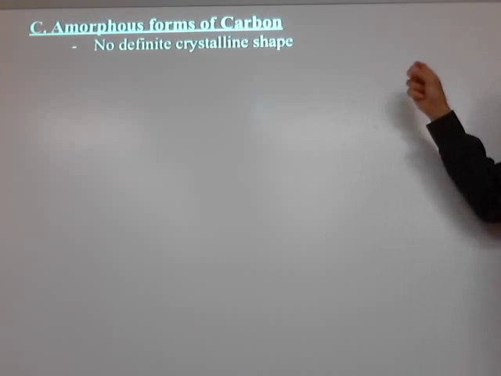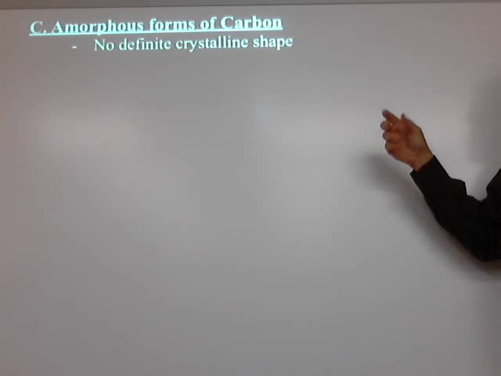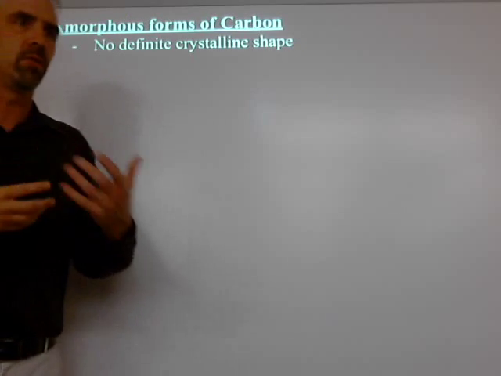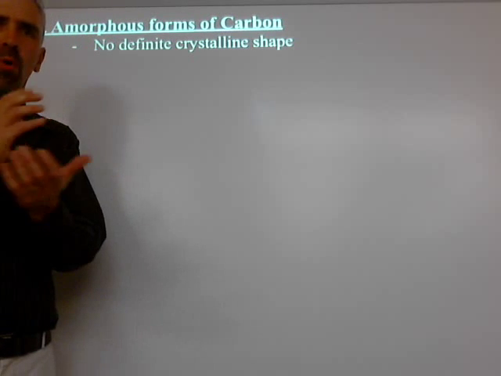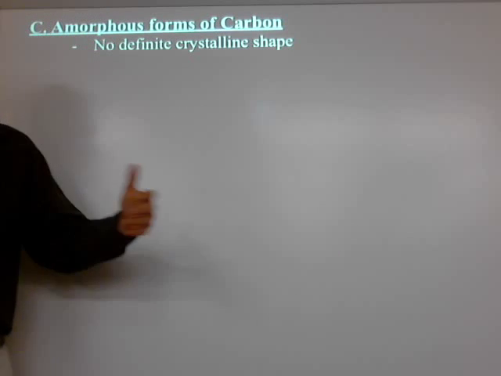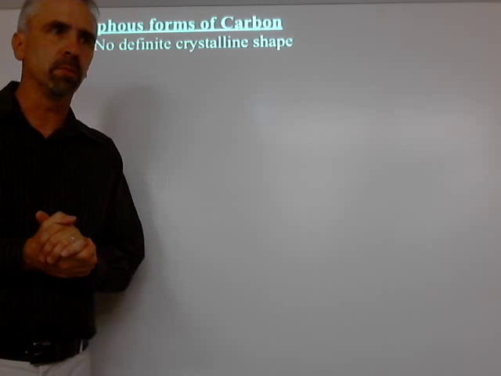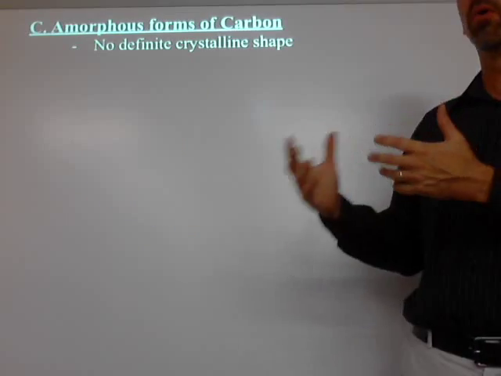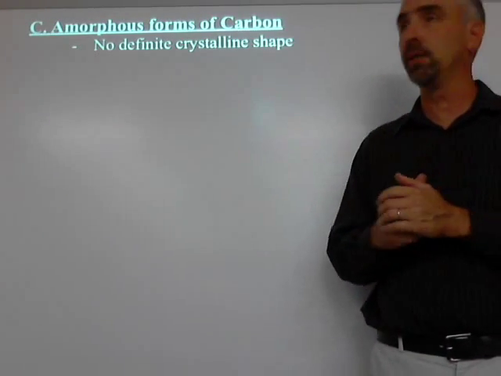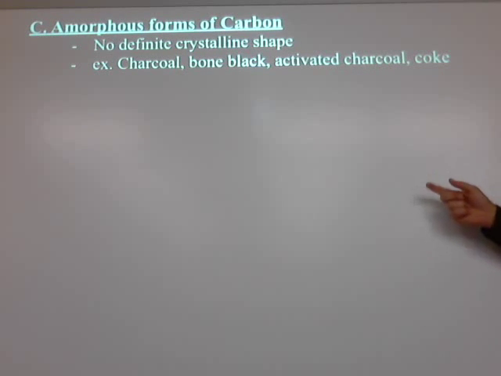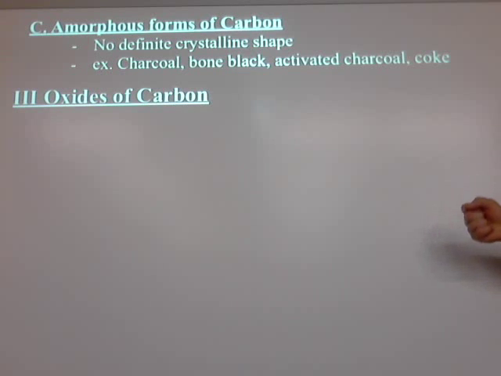Anyway, so no crystalline shape for carbon, which means I have basically destructively broken up carbon in some way, and I've broken the bonds up in kind of mishmash ways. I don't have buckyballs. I don't have graphite. I don't have diamonds. I've got a whole bunch of carbon that just got broken apart when I burn something incompletely. Usually, that's what you get it from, like charcoal, bone black, activated charcoal, coke. Oops, don't put that down. Oh, I'm sorry.